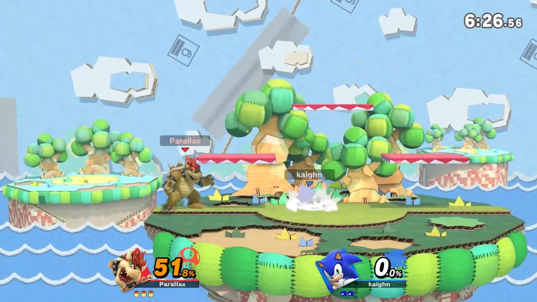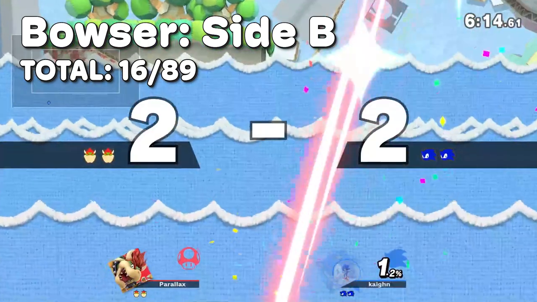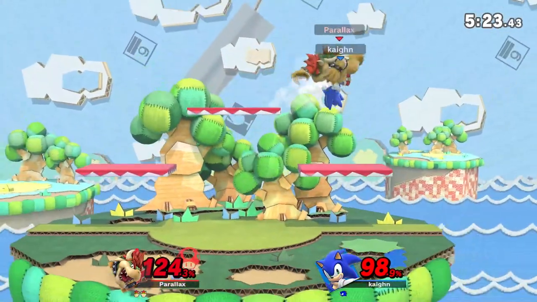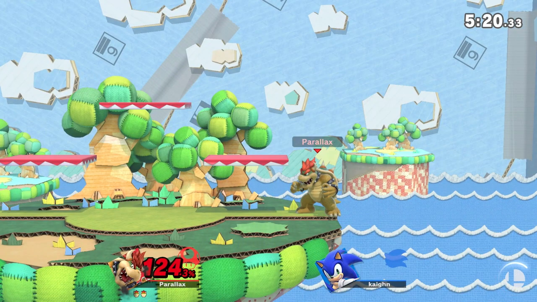Does that count? I don't know if that counts, does it? Well, we're going to take him far, far away. So that one counted. I'm going to try and get him on stage, though. Huh. All right. We got Bowser's side B. That's probably the easiest one we're going to get the entire challenge. Ice Climbers.